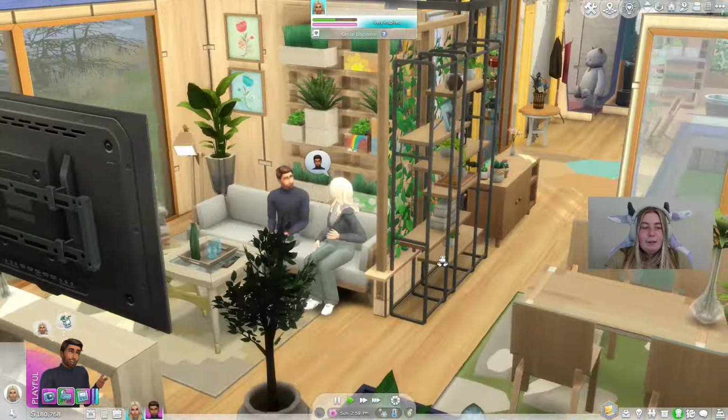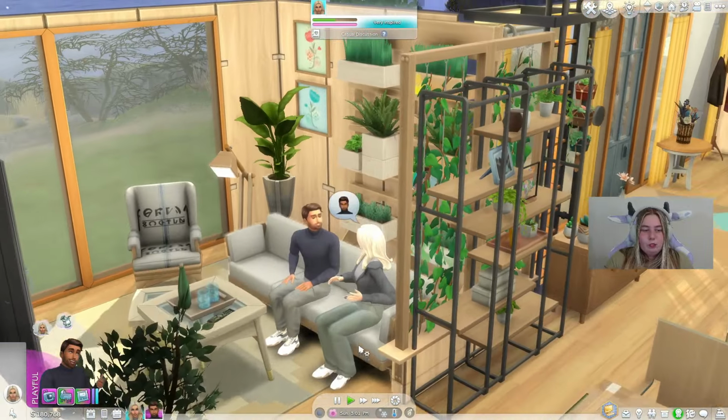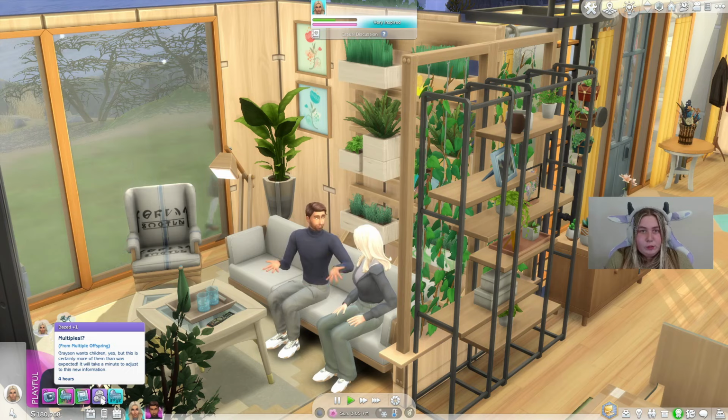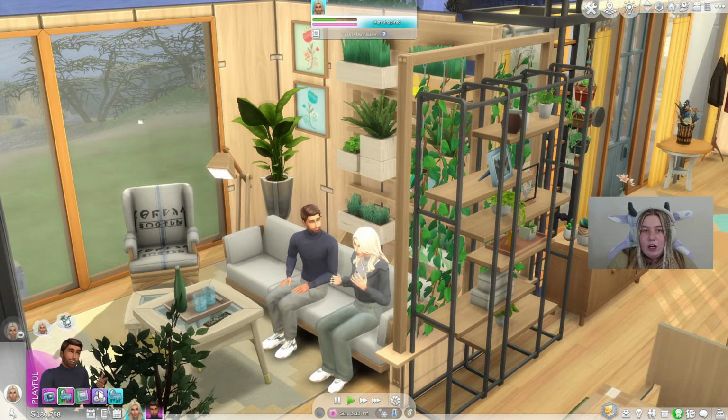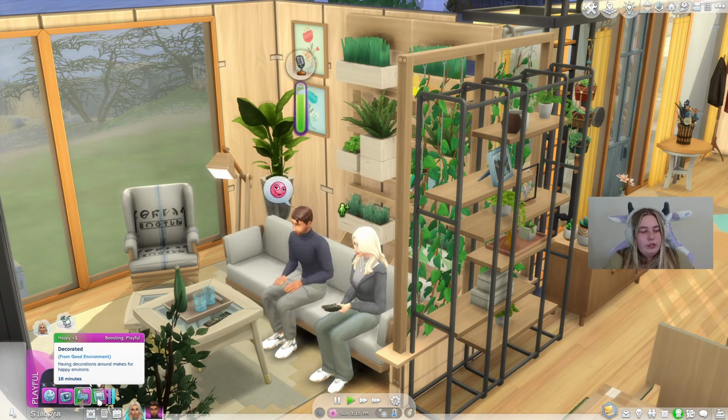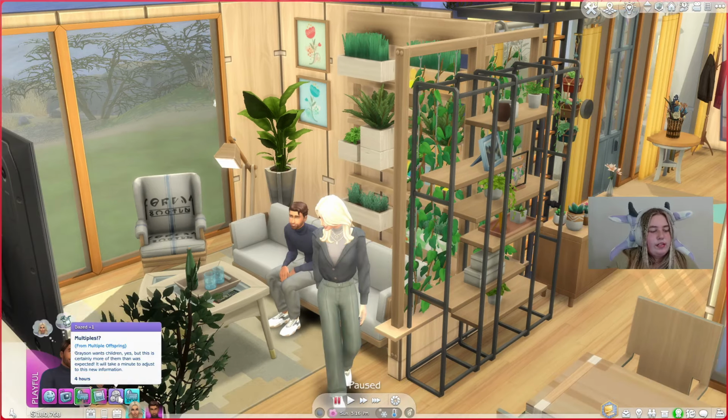But the other thing about your Sims being able to expect multiples is that there's a new buff for Sims who find out they have multiples. They can have dazed or scared buffs for this. So my Sim right now has a dazed one for multiple offspring. It says Grayson wants children, yes, but this is certainly more of them than was expected.